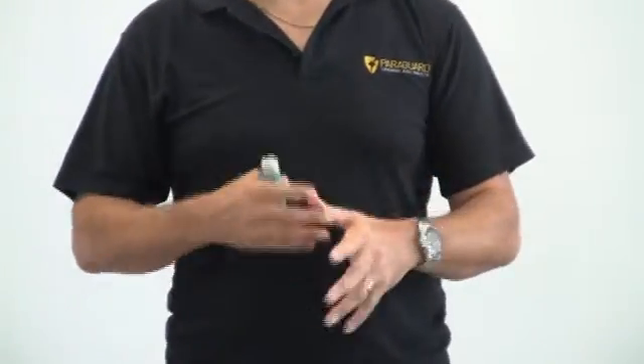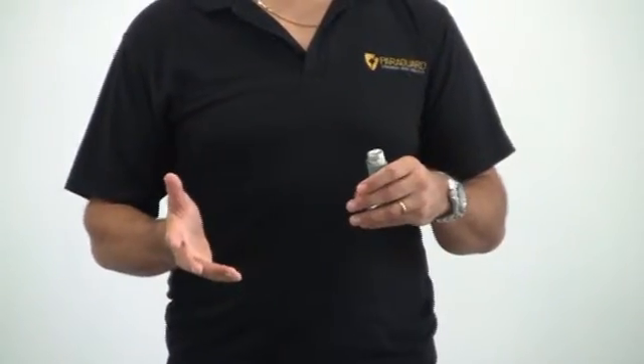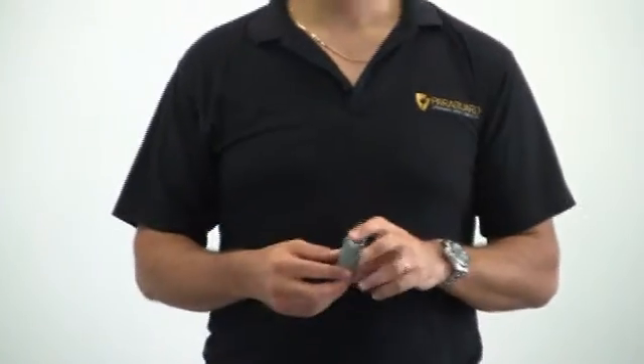What we use is a device like this — this is a Ventolin inhaler. They are generally grey or blue in colour, but there are a lot of inhalers out there: red ones, brown ones, green ones, purple ones, orange ones — they're all out there. They all have different purposes and requirements. Some of those are preventers — a steroid-based inhaler taken in the morning or afternoon just to settle that inflammation down. Some are a mixture of a reliever medication and a preventer medication. But the reliever medication is grey or blue.